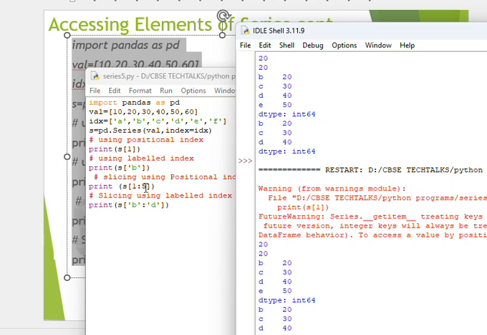It is not going to 5, it goes to 5 minus 1, that is 4. Now with labels, B to D, starting from B till D, labeling considers both the starting as well as the ending one. So we have B as 20, then C as 30 and D as 40. I think it's clear. Let's move to the next coding.